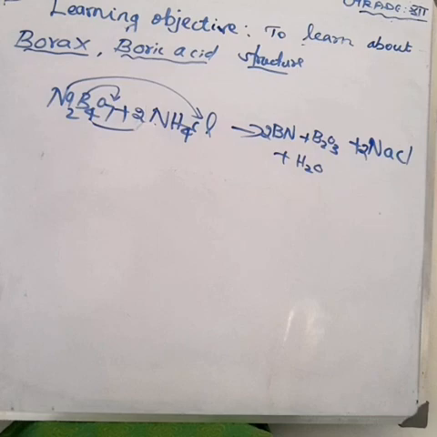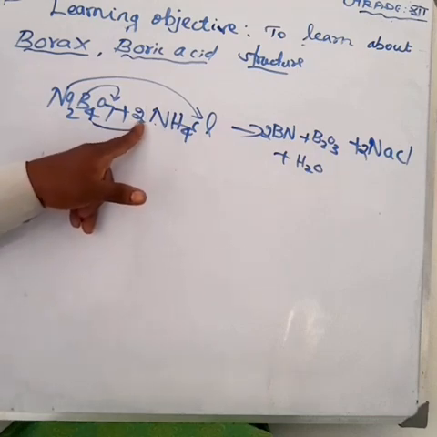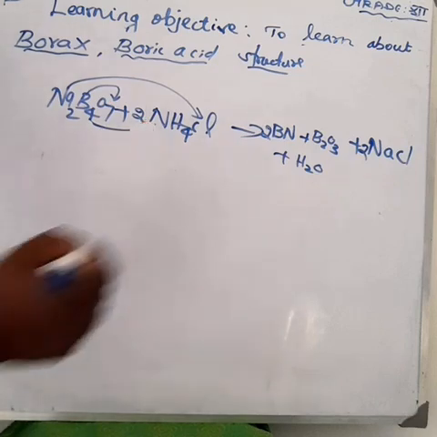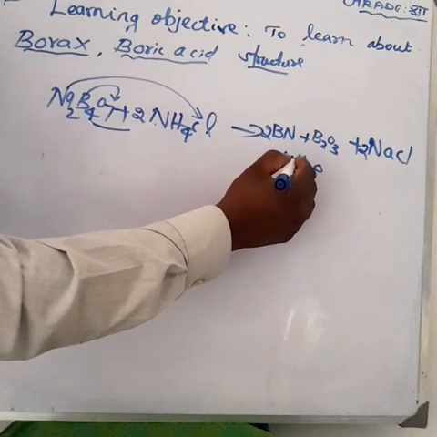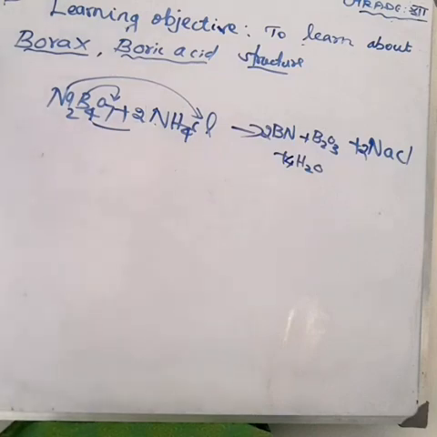Next, what about the hydrogen? How can you balance the hydrogen? Here having 4 into 2 is equal to 8 hydrogen. Here I have only 2. So make it 4 here. The hydrogen is also balanced. Yes or no, my dear children?